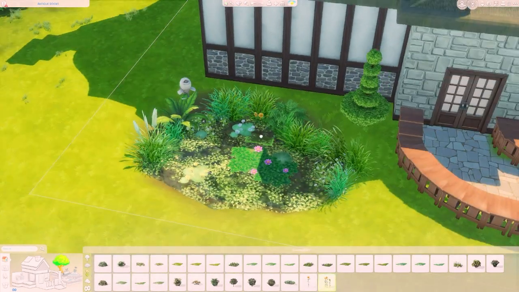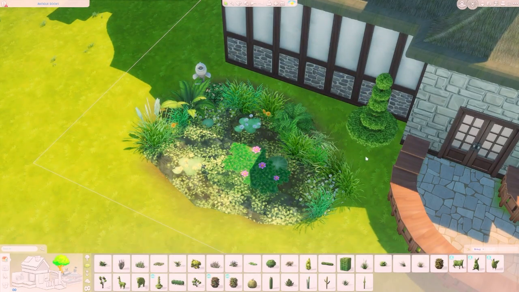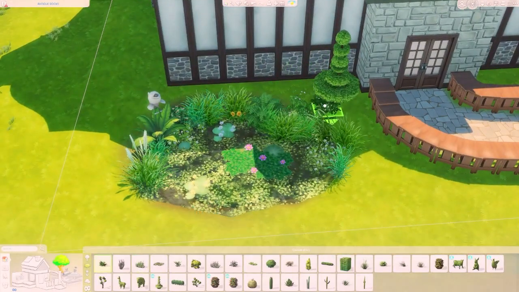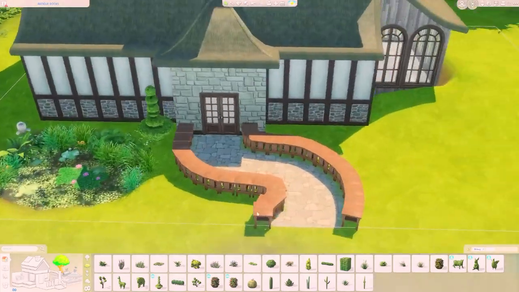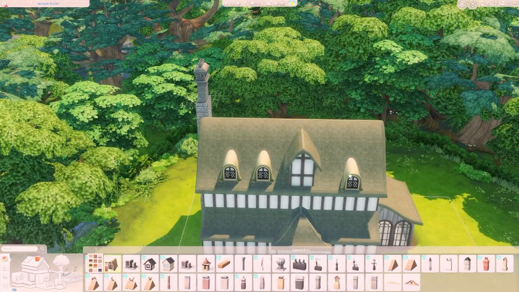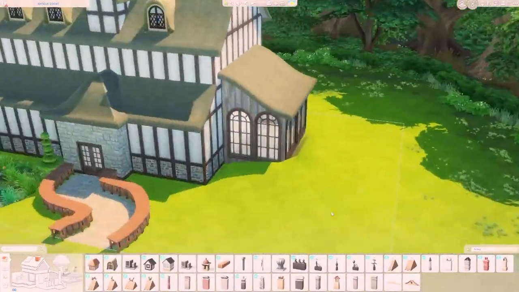And Henford-on-Bagley, the Cottage Living world that I'm building in this video, is one of my favorite worlds in The Sims 4, I think, for sure. It's just so cozy and has a really nice overgrown forest vibe to it that I love.